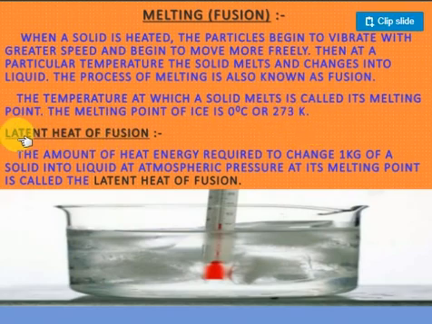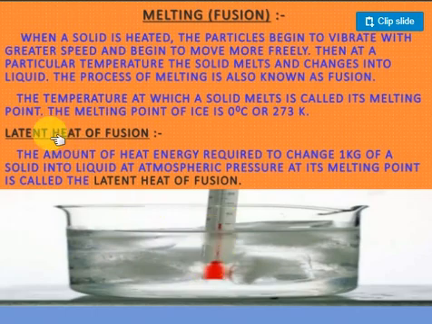Latent heat. What does latent mean? Hidden heat only. Suppose I am taking one ice cube here, and when I press a thermometer, what happens? The thermometer indicates 0 degrees Celsius only. But I can see very clearly that the ice starts melting only. When I give heat also, it starts melting, with the temperature remaining constant. Why does the temperature remain constant? When you supply extra heat, the ice molecules take the heat in order to break the intermolecular force of attraction. So the heat given to the ice is utilized to become liquid state. That's why the temperature remains constant.